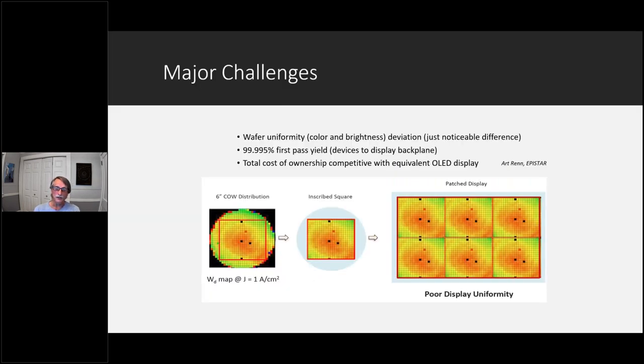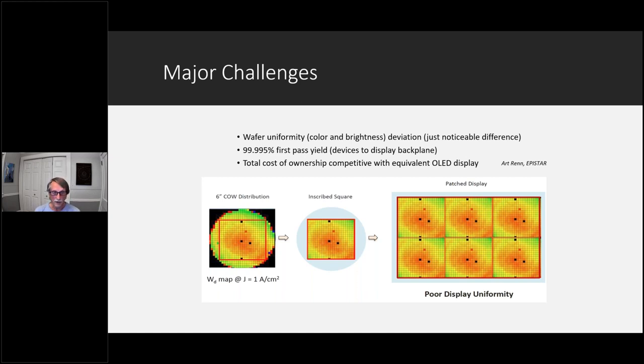So let's start with some of the challenges. I went through some of the presentations. This quote came out from Epistar in one of the presentations from the business section at DisplayWeek. Epistar is a device manufacturer, so they're making the wafers like this. This is a semiconductor wafer, a gallium nitride wafer with a whole bunch of devices fabricated on it. Bill says it's a 6-inch, so COW, chip on wafer, is their designation there. So what are the big problems?